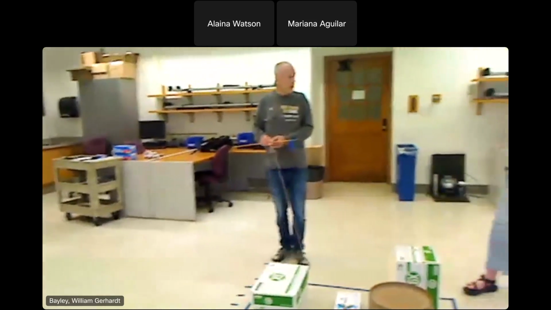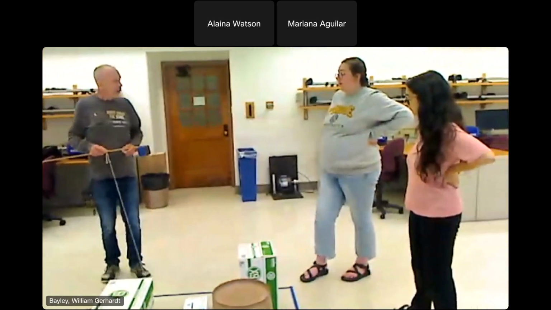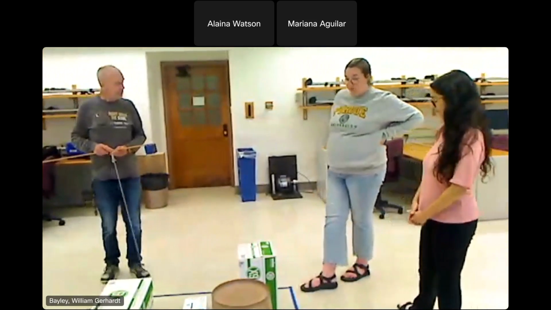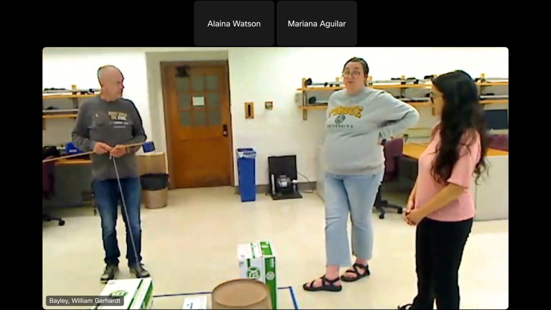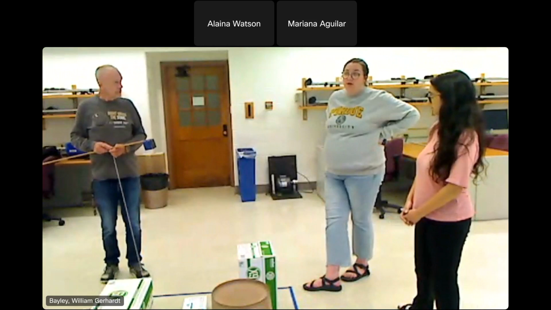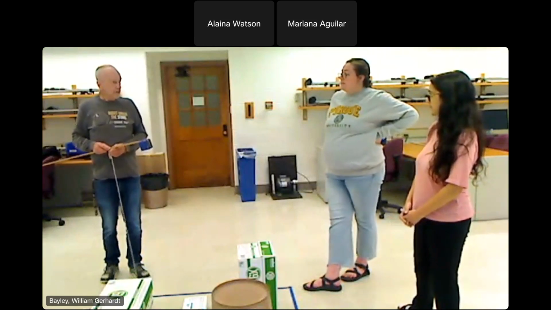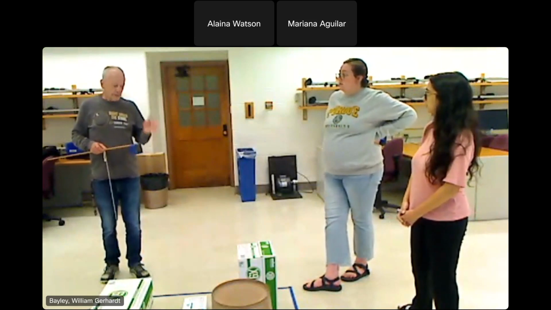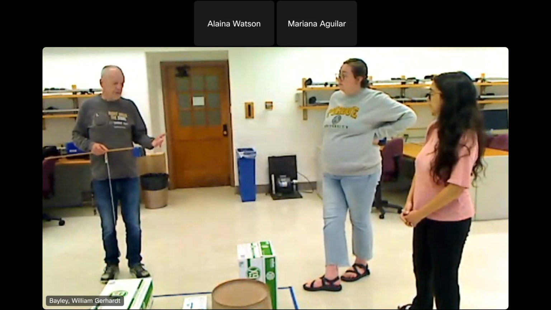Mariana, Elena, anything I overlooked? The only thing I just thought of is more of a caution. We have tile floor in here, which reflects sound waves very nicely. But if you have carpet in your classroom, did you guys test it on carpet? We did, at one point, test on carpet. These are all reflective to sound, but to varying degrees.